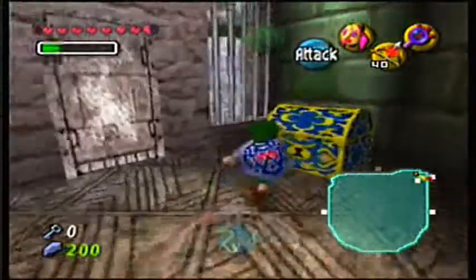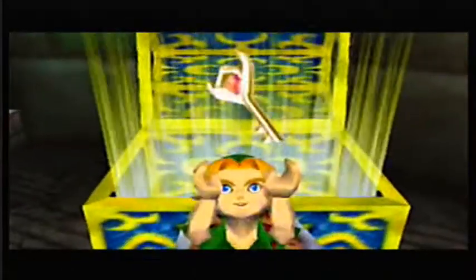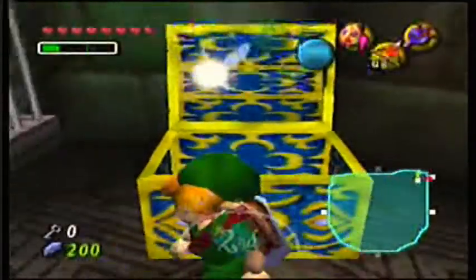But, here's the boss key. Woohoo! Oh, yeah! A boss key. We got the boss key. We got the boss key. I'm clapping my hands. Can't you hear it? See? Whee! Yay! Now we can go see where the boss lurks.